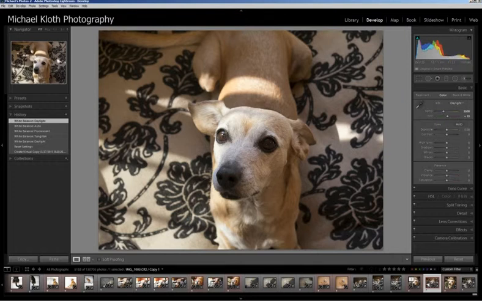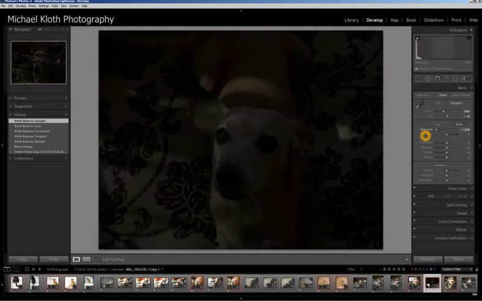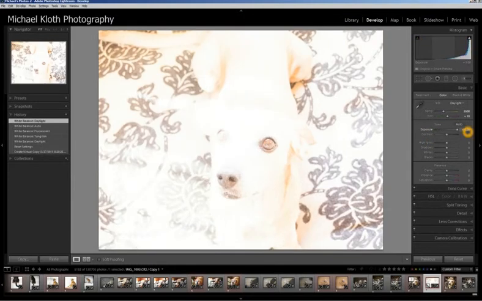But because this is a RAW file, I can actually change the exposure up to 5 stops in either direction. So I can make it much darker, which obviously is a little too dark for this image. I can make it much brighter, and obviously again way too bright. However, hopefully you can see how that can be a really useful thing.